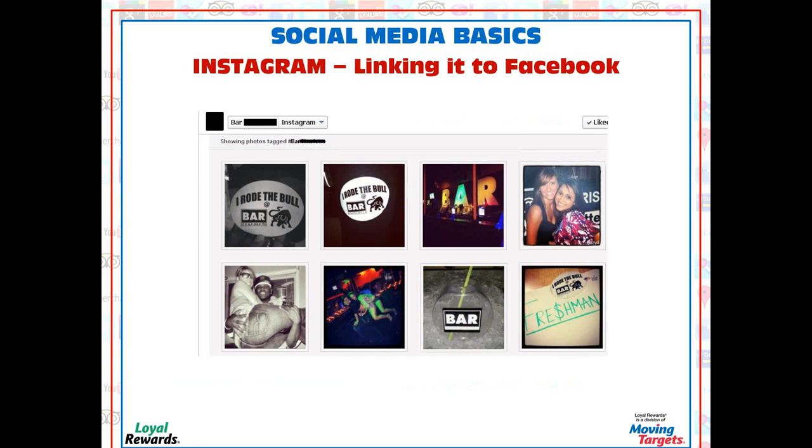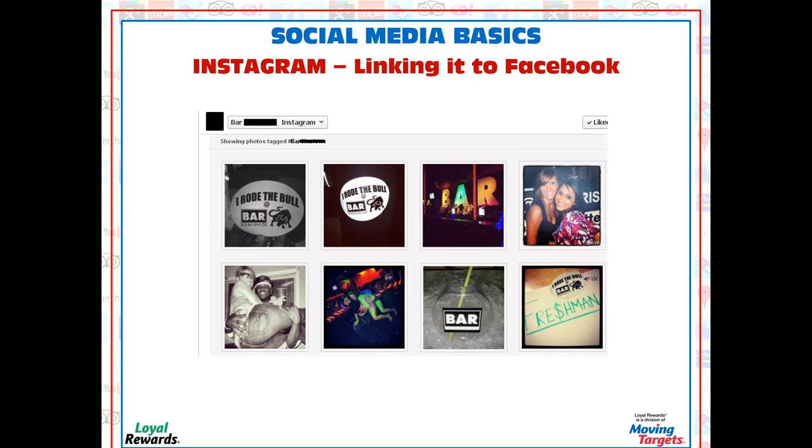You can also link your Facebook, Instagram, Woobox, like Jenna mentioned. There's a function where you can add a hashtag, and all the pictures that have that hashtag will show up on your Facebook tab, just like you can see now. So you just add the hashtag here on the top, and it will show all the pictures. So this is really nice to collect pictures from your customers. You have a hashtag, they use it on anything, and this app will collect it for you.